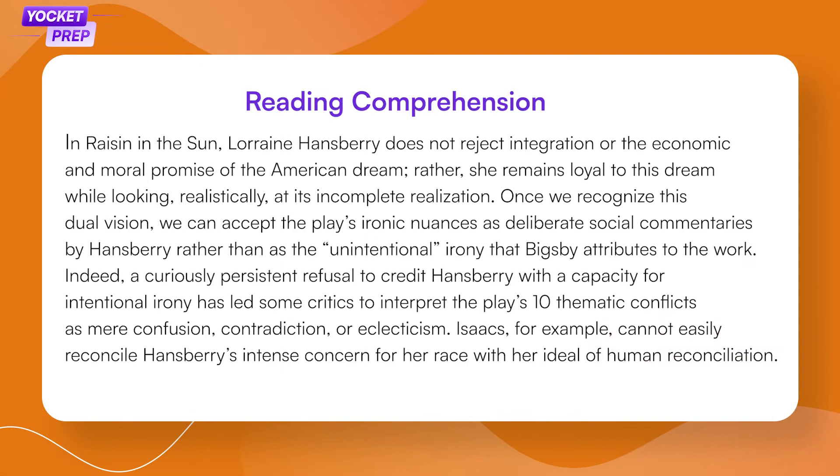Here's a small RC passage. You can pause the video and take a look. If you're stopping and wondering about certain words, you might need to work on your vocabulary and spend some time with GRE words. Knowing GRE words is important. They will help you tackle the RCs faster and solve GRE verbal problems without any hiccups.